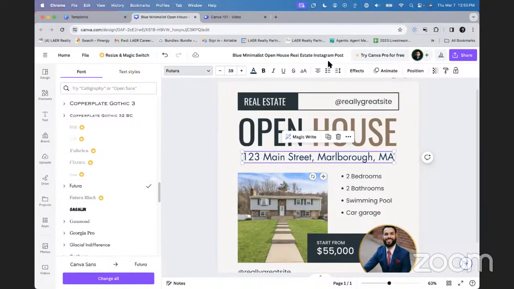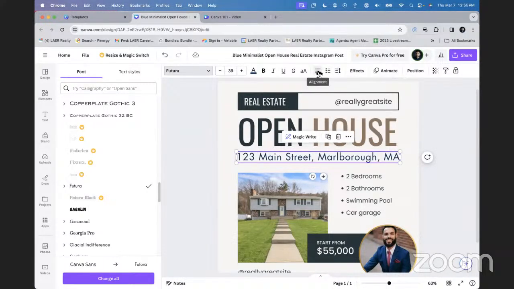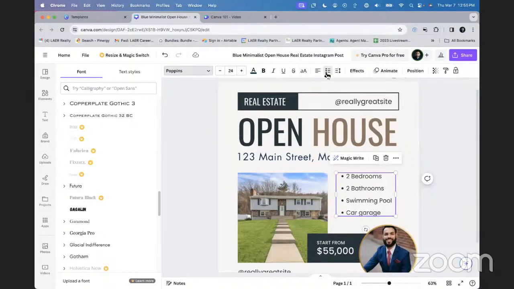And then we have all of our standard character options. So if I want to change the letter spacing, give it some more room here. If I want to center things, center aligned, justified. If I want to add bullets, right? So if I click here, you'll see that this list is selected. I can change the type of list that appears.